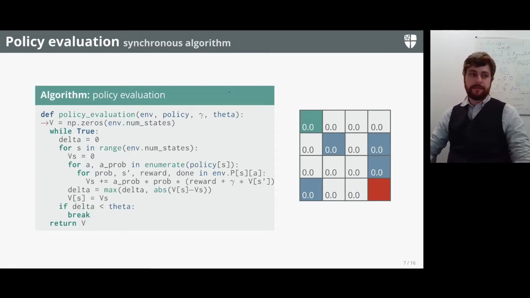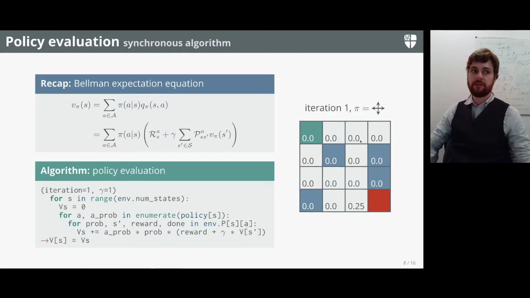Okay, so this is the policy evaluation algorithm, and we're going to run through this as we go. We start off by initializing our value function with zeros everywhere. Then we're going to iteratively apply the Bellman expectation equation, and you'll first notice that we're doing this for every state. We're going to go through every state here and iteratively evaluate our policy, our random policy, pi, by iteratively applying this Bellman expectation equation.